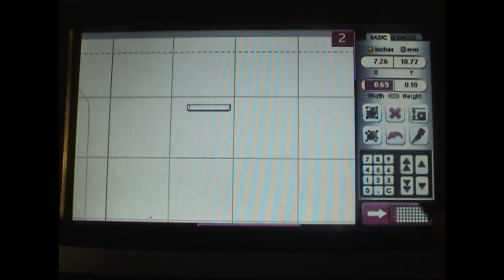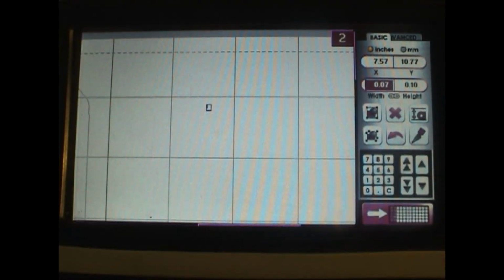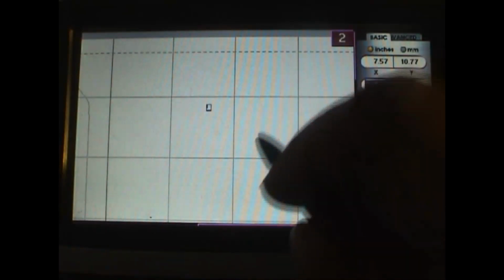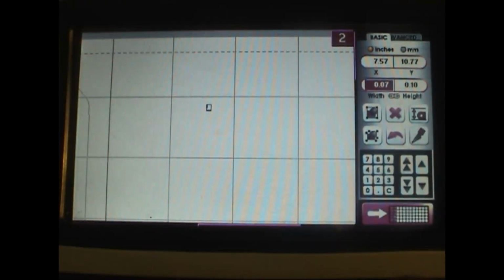But the width can go lower. Let's see how low it goes. It can go up to 0.07. So the width, it depends. It can go a lot lower, but the height cannot. So use this to your advantage when selecting an image and adding a score mark.